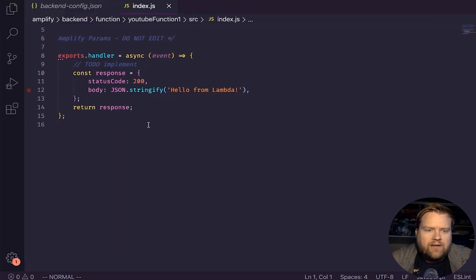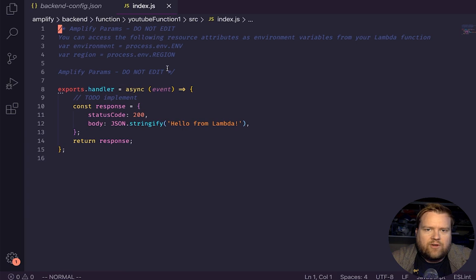You can see here, this is essentially it. We have a quick comment here at the top, and then here it is. Now you have exports.handler and async, and you have an event that's being submitted, and then we're just sending a response back. Now this event has things in it, like an HTTP method, so we can see what type of HTTP method it is. It also has a resource and a path. But for right now, all this does is take the event and return, no matter what's in the event, this response, which is a status code 200 and a hello from Lambda. So we want to make sure this obviously works.